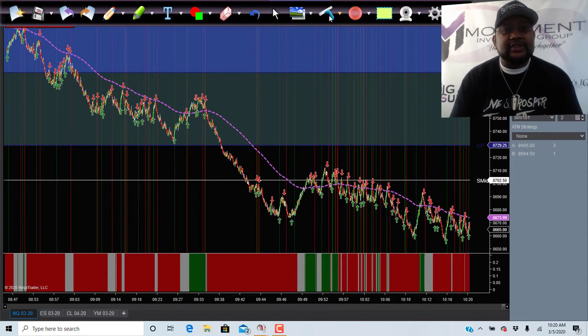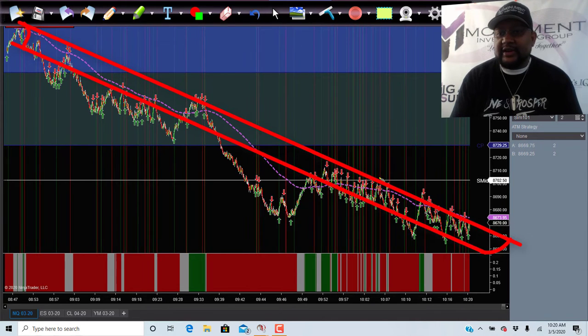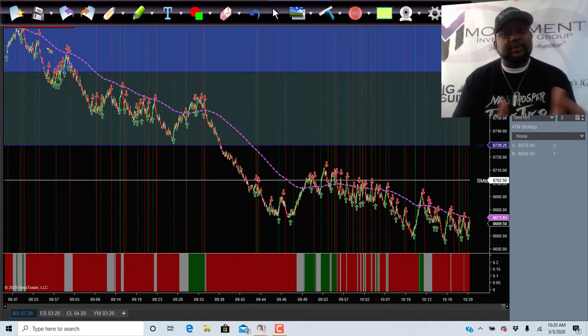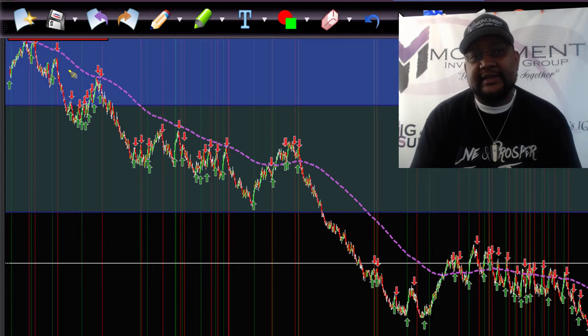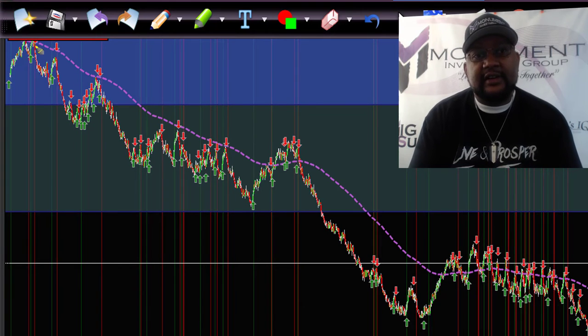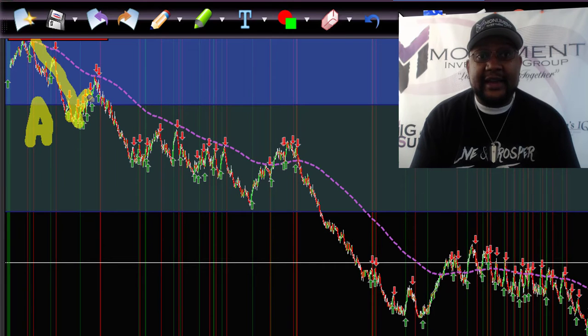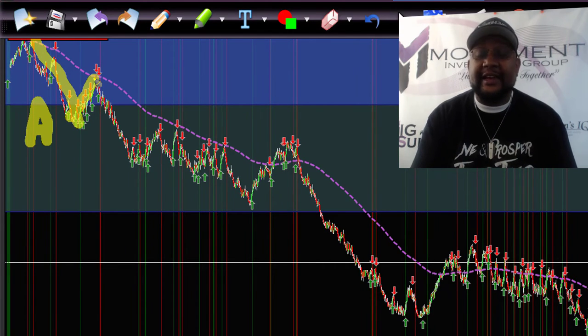Okay, so what I want to show you real quick is, you see this little purple line that's going through the chart, right? Think about that as my center point of how I get ready to make a decision in the trade. Okay, so let's look at this center point right here. It hit my center point, that trade right there, and it came down. So let's look at that as a leg, right? And then I'm waiting for it to actually come back up and touch that center line again.